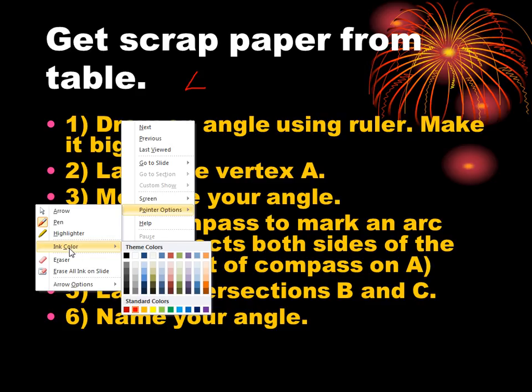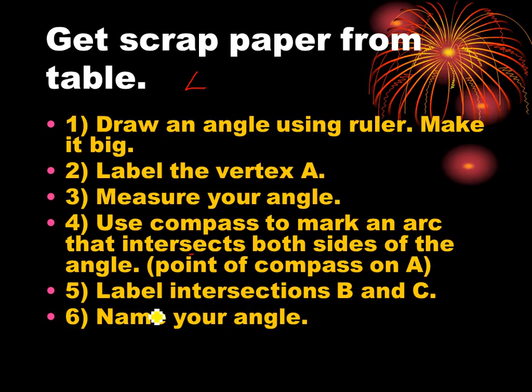That was red, that didn't work. Let's try a color, see if we can make yellow work. The other thing I might say to Robert, make it sort of in the middle of your paper so that you've got plenty of room to work with. Make it big too. Look, you didn't even use a third of the paper. Make it a big angle.